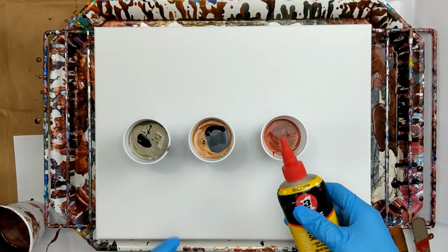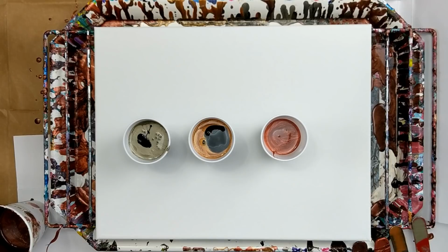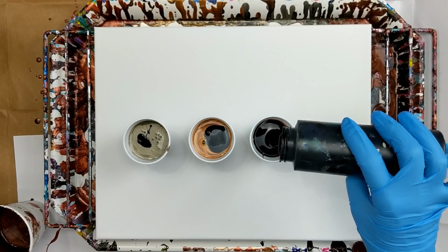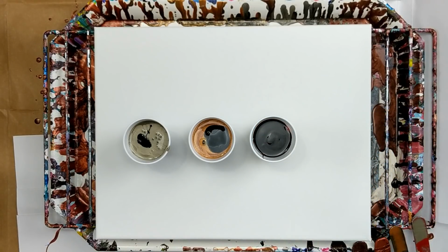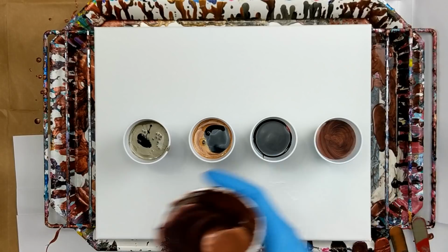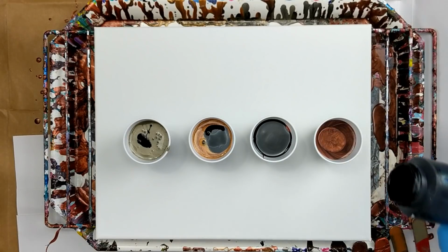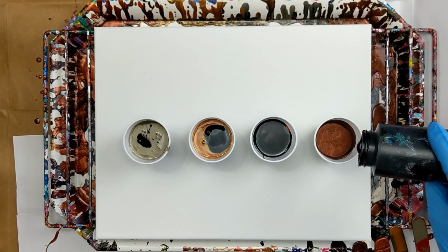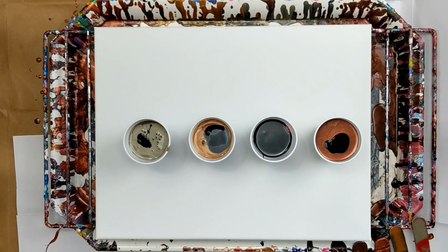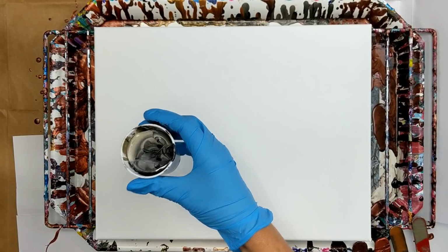Almost forgot the silicone. Might as well even the rest have 3, so I'll just put 3. Although this one doesn't have a lot or as much as the rest. We'll get these out of the way. Right. I'm going to go ahead and get started.